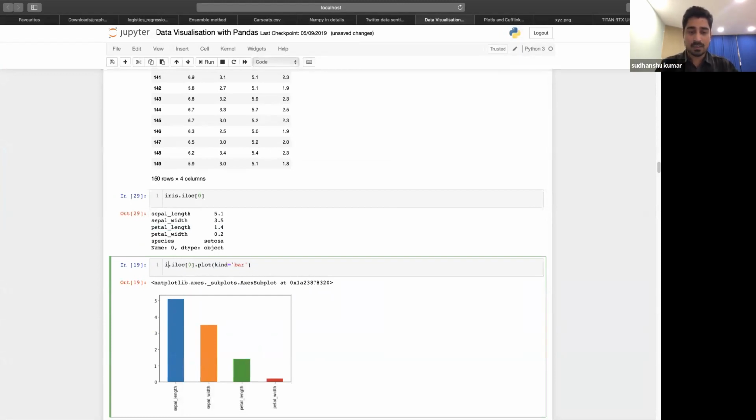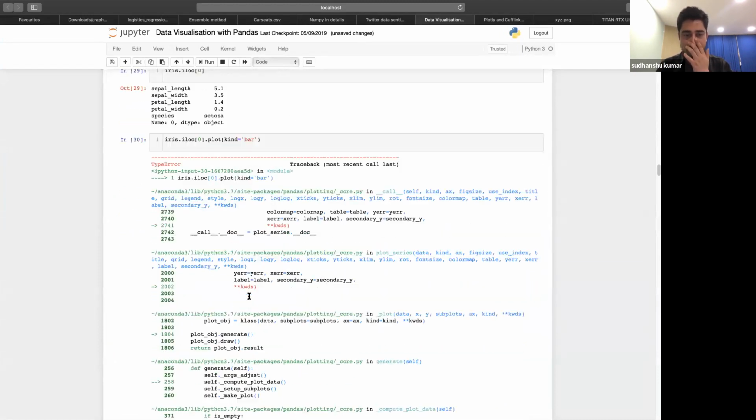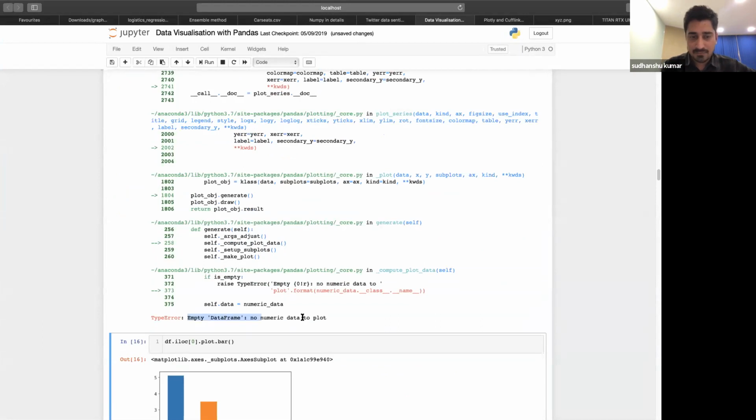If I'm trying to use Iris basically, in this case what will happen is it is an empty data frame, no numeric data to plot.